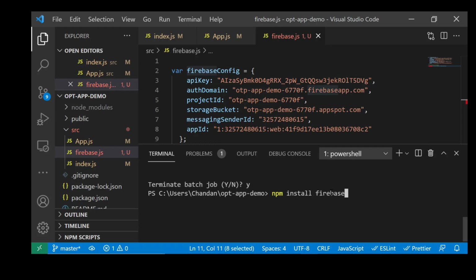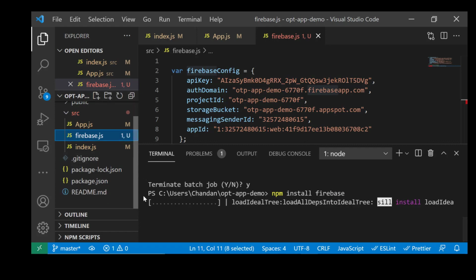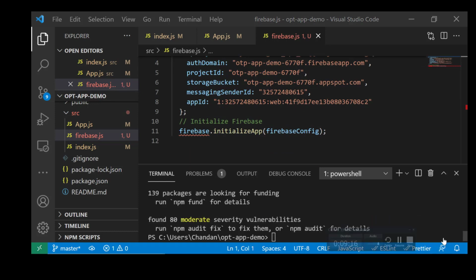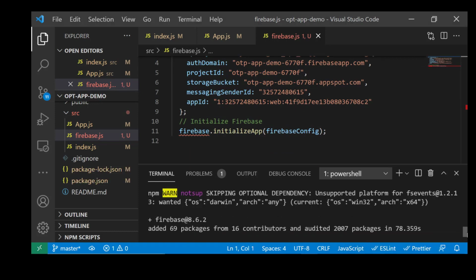This particular library we need to install to work with Firebase. Let's wait for it. Yeah, so we can see here now the Firebase package is installed.